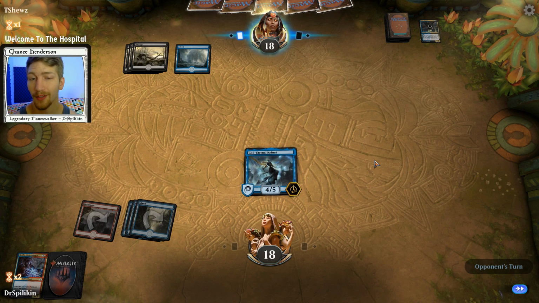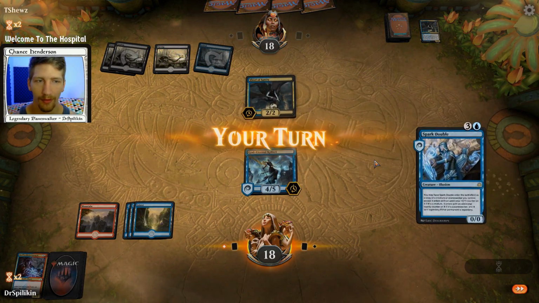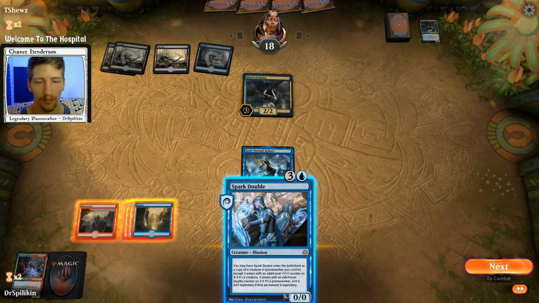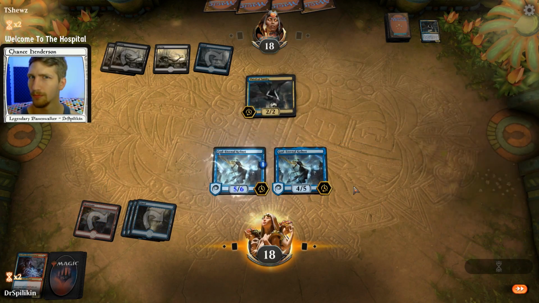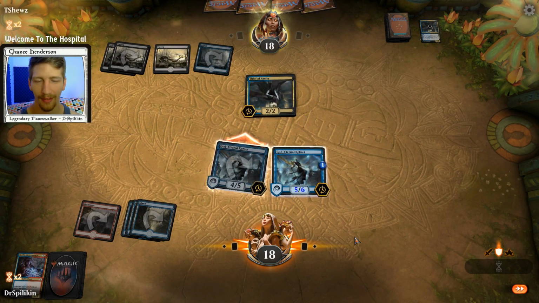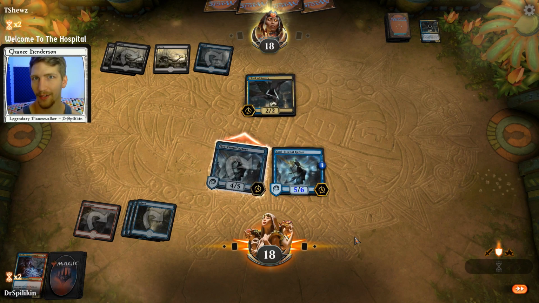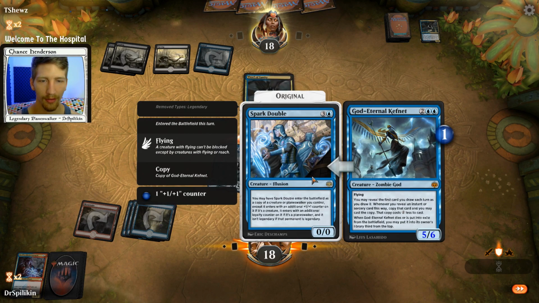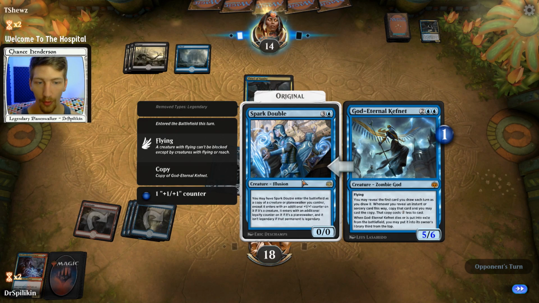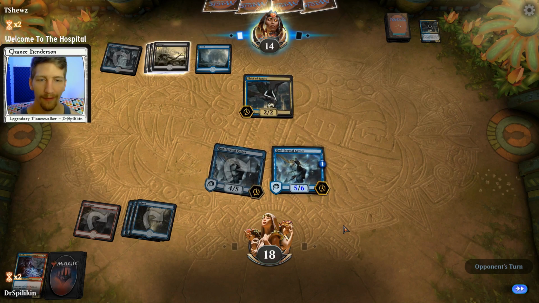Because if they just drew into like a Vraska's Contempt or something to get rid of our God-Eternal Kefnet, then we're fine. They just have another one. I mean, so do I. Probably not too happy to see that, but it is what it is. Although if they have a Cast Down, they can hit our copy of God-Eternal Kefnet, because it's not legendary, right? It's just a regular old illusion or zombie god. What is it counted as? Does it count as both an illusion and a zombie and a god? Who knows? Let's see what they have in store for us.